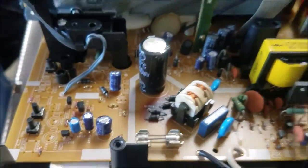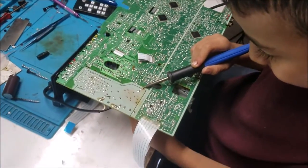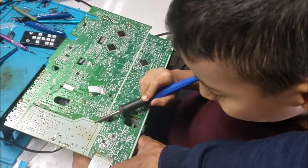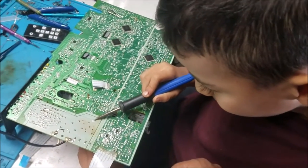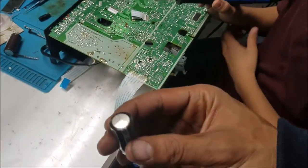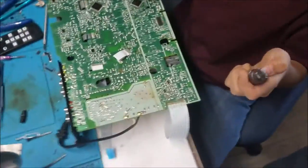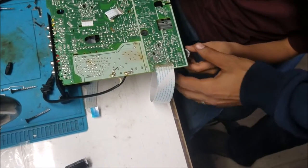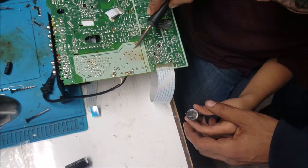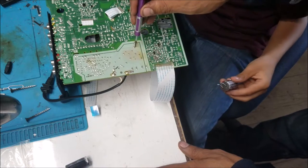Let me take the board. Got it. All right, yeah, this is the bad capacitor. Okay, so let's clean up the hole. Clean up. Make sure the hole is clear.